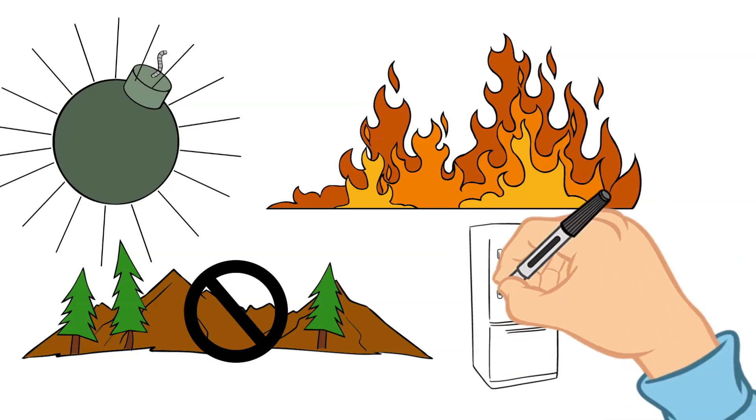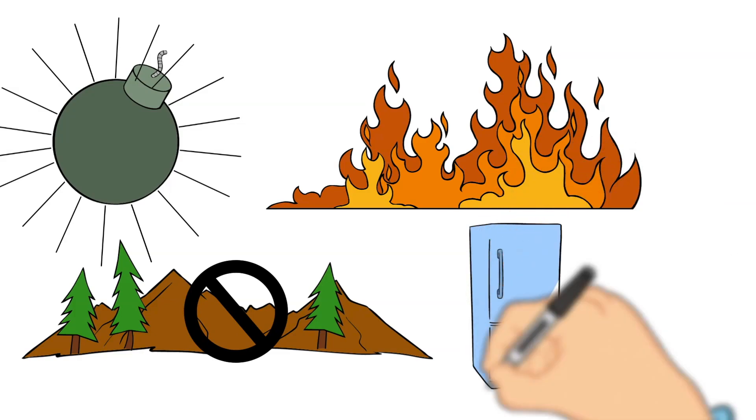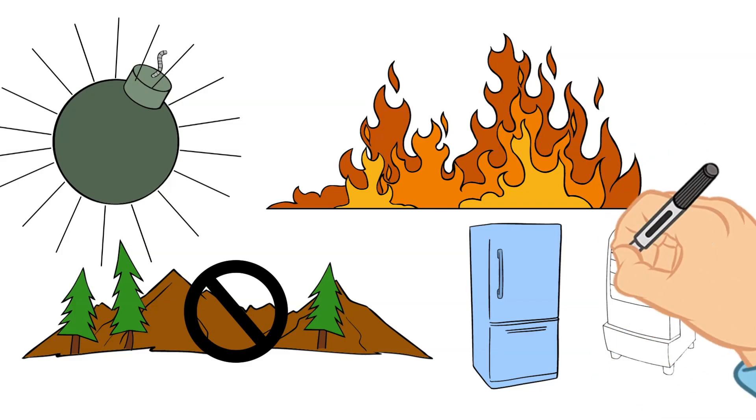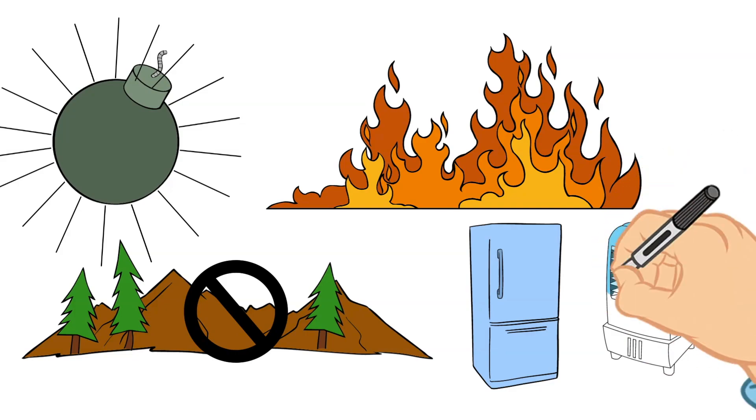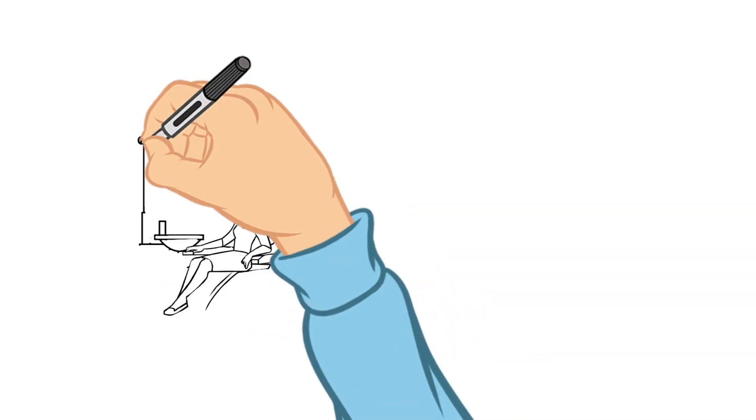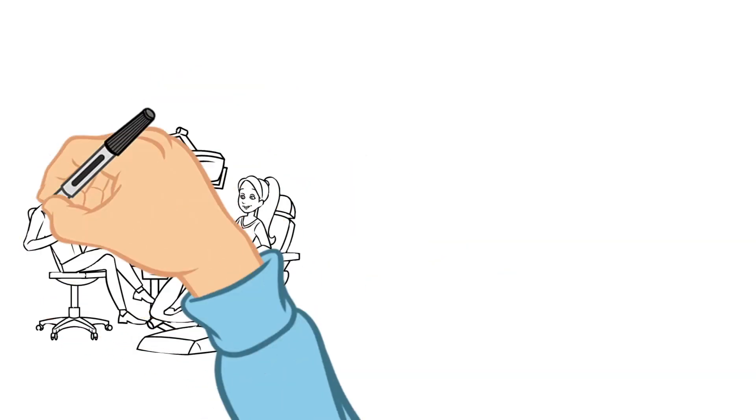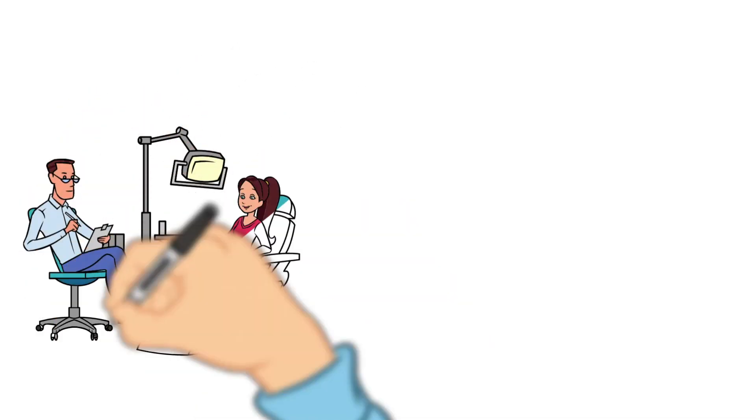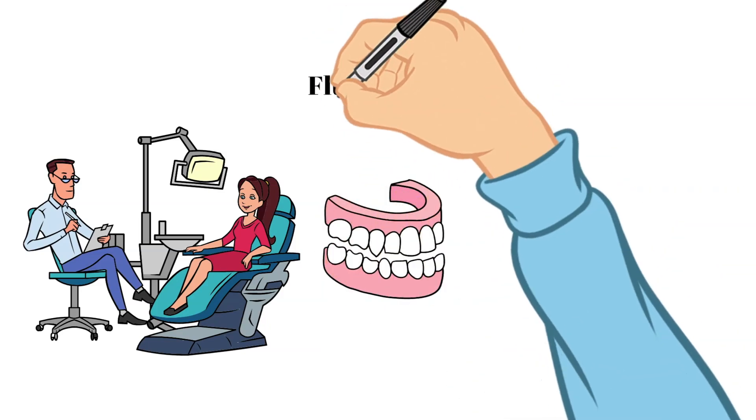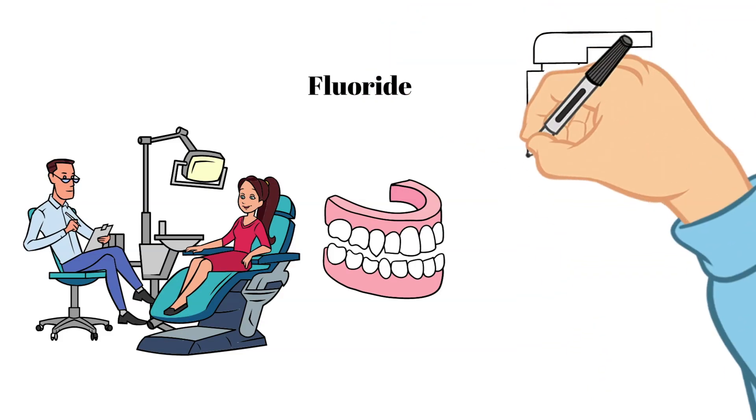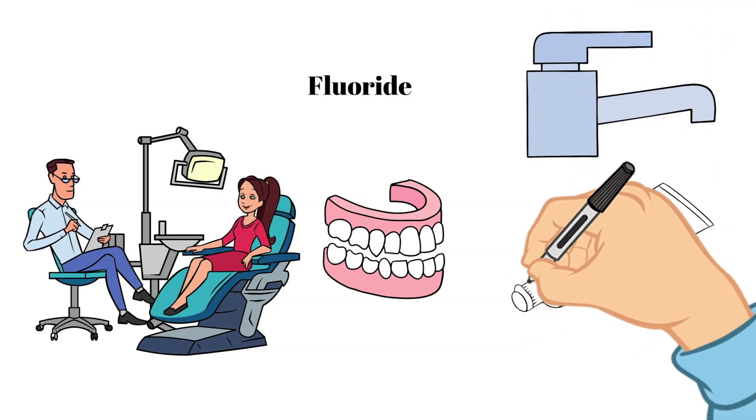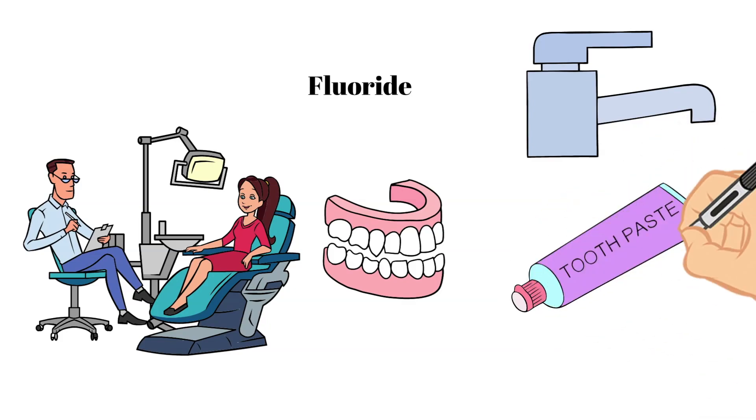For a long time, chlorofluorocarbons were used in freezers and air conditioners, but today they have decided that they can damage the ozone layer and have used different types of gases. If you ever paid attention at the dentist, they may ask your mom or dad if they wanted fluoride applied to your teeth. Fluoride is actually a reduced form of fluorine and is helpful in preventing tooth decay. And if you live in the city, it is actually even added to tap water, and you will also notice that it is in your toothpaste.